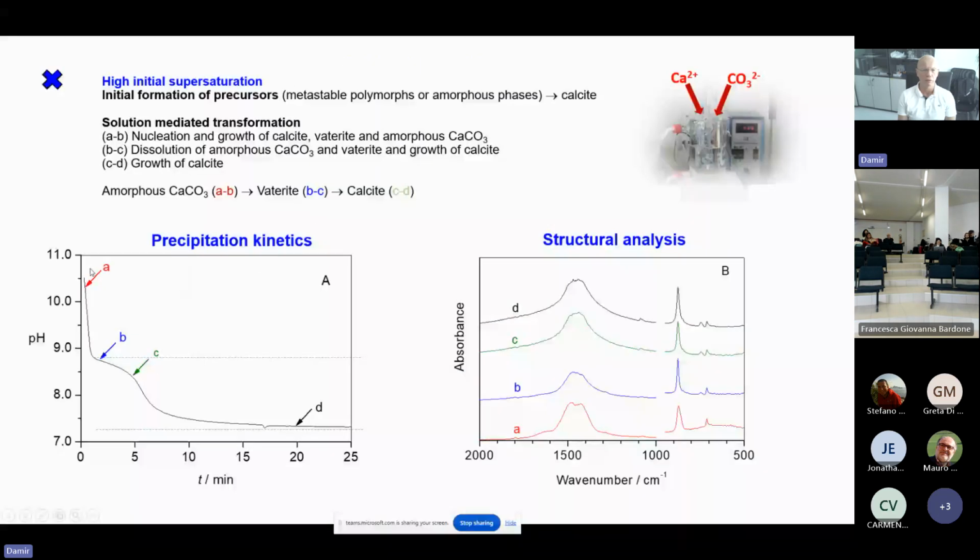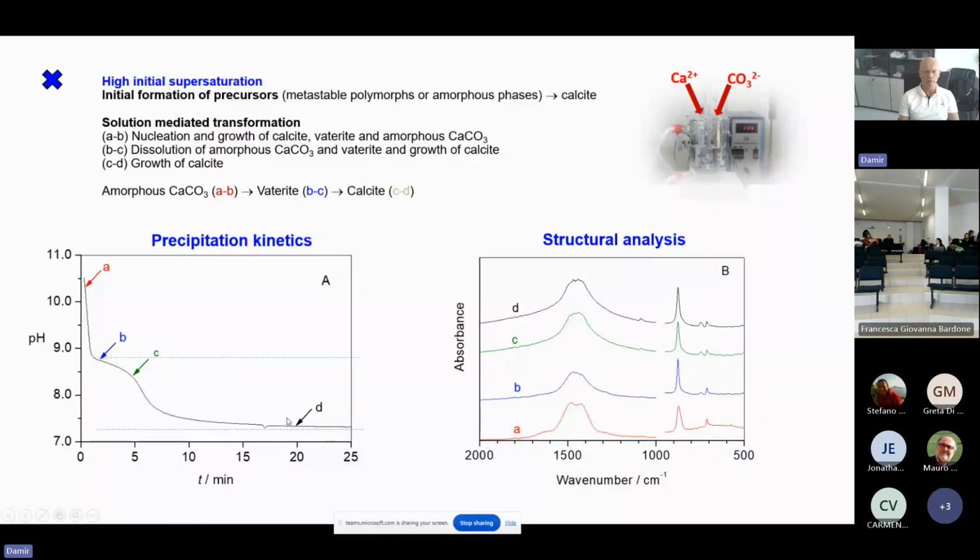When we follow the kinetics of precipitation in this highly supersaturated solution, we obtain this curve. This is a typical curve with those 2 steps. It means that 2 unstable polymorphs appear here. And indeed, we made the analysis by sampling the precipitation during these 30 minutes, and we found that in this region, at the very beginning, we have only an amorphous phase in the system. After a few minutes, this amorphous phase transformed to vaterite. So we obtained vaterite here, and a mixture of vaterite and calcite in this region.